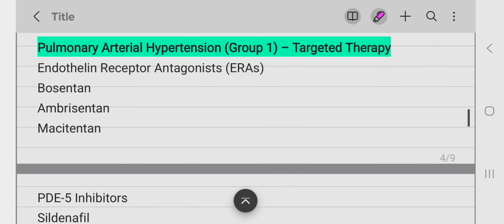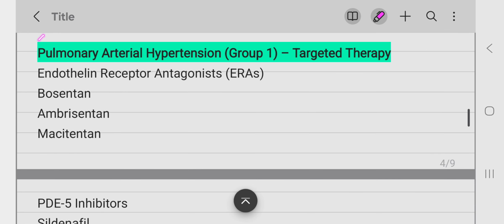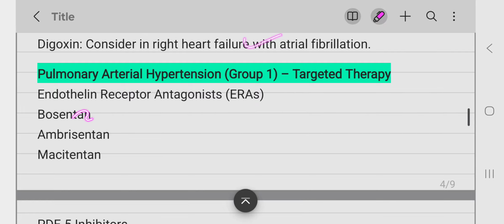What is the treatment of pulmonary hypertension? Actually, we give treatment for pulmonary arterial hypertension. We give treatment for pulmonary arterial hypertension for group 1, because this is the group that responds to the therapy for pulmonary hypertension. Other groups, group 2, 3, 4 and 5, only respond to the therapy for the underlying disorder. So for group 1, we give treatment.